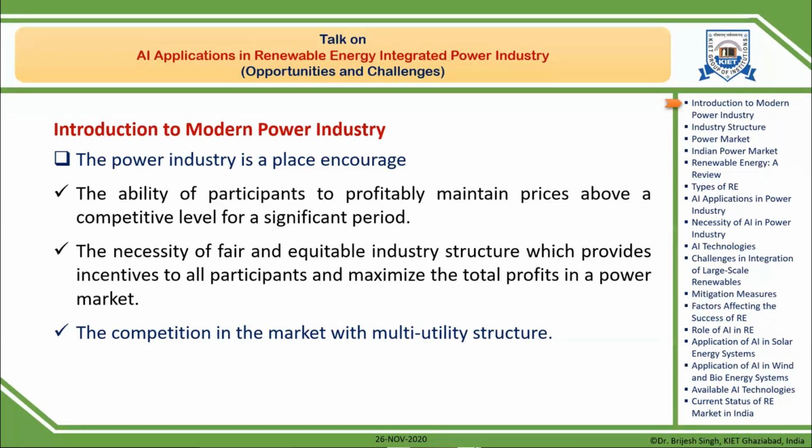Later on we will discuss in more detail how this multi-utility structure works. Renewable energy is a very important part of this, because when large-scale renewables are integrated with the power system, the multi-utility structure comes into the market, and people make contracts with these renewable energy power generation systems. So we will discuss that later on.